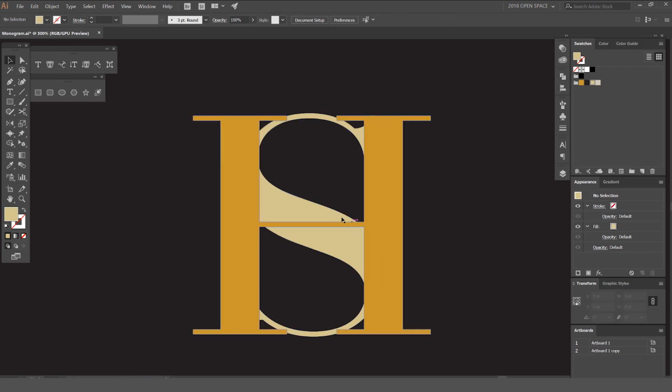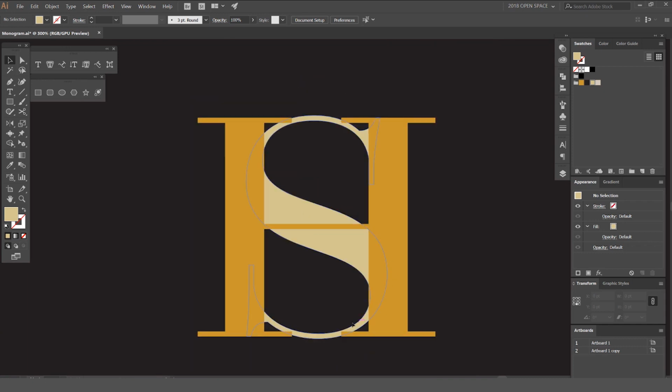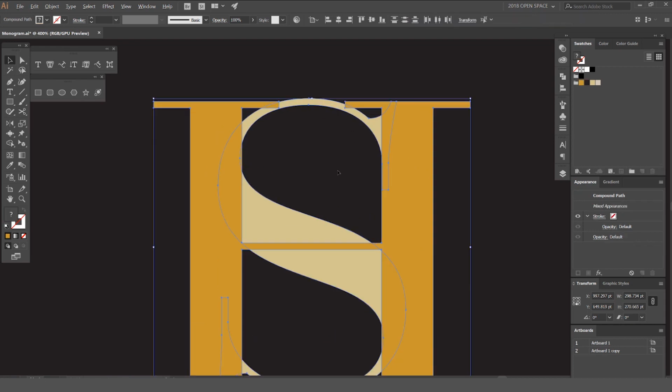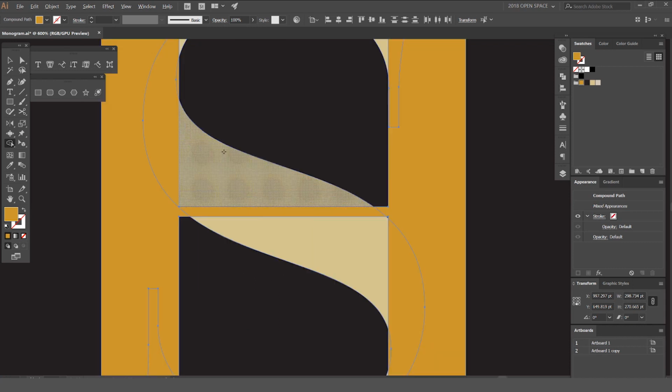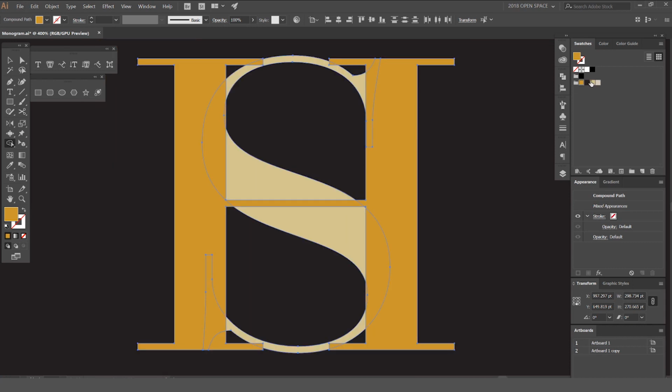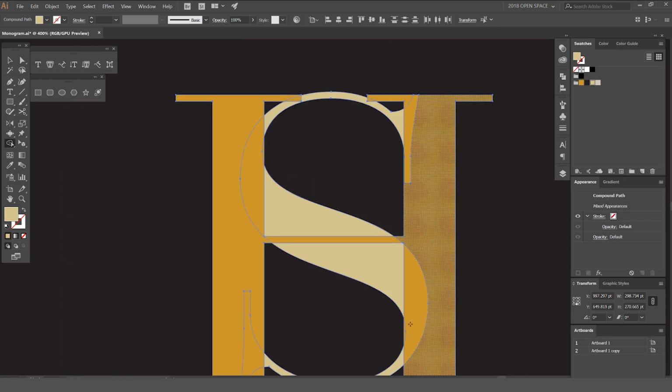I want to make this bottom bit come over the crossbar in the middle there. So I'm going to select the H and the S by holding Shift and left clicking. And I'm going to press the button on the left, which is the Shape Builder tool. The shortcut is Shift M for that. And what I'm going to do now is start to add things together. But first I just want to quickly select the same color as the S in my swatches, so when I start to add these shapes together, it's going to keep that same color.